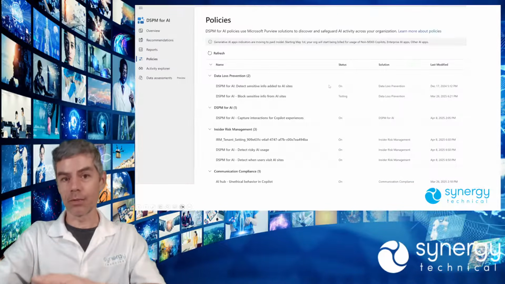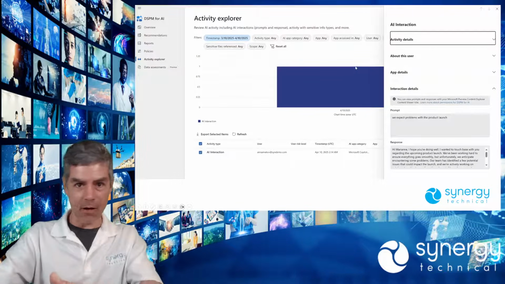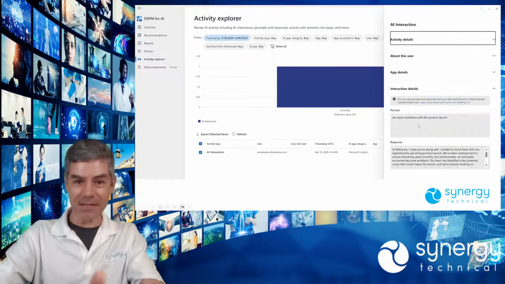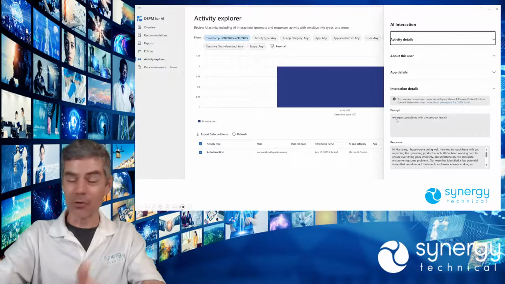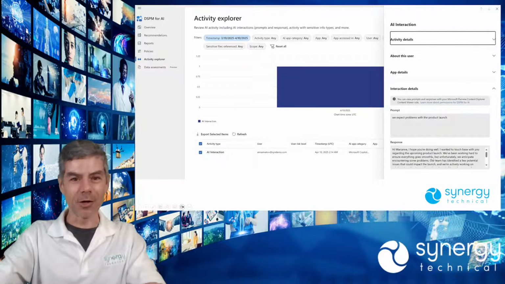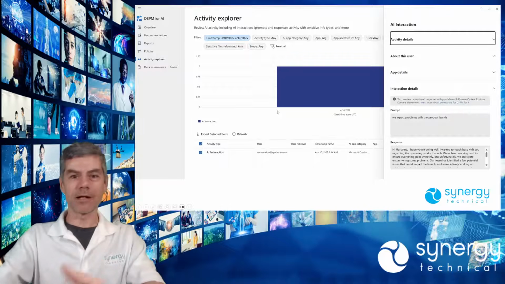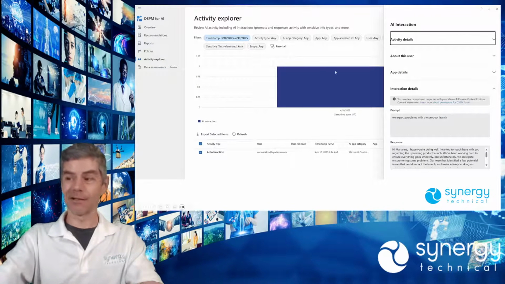So you'll see what they are doing inside of Copilot, and this is the actual specific outcome of that. I had a user, I was trying to create an email for this demo and wanted to just get a quick draft email. You saw it earlier. We expect problems with the product launch, and I had Copilot come back and generate the email. All of that is captured in here too. So I have the specific inputs, the specific outputs. I can see exactly what was tracked here.